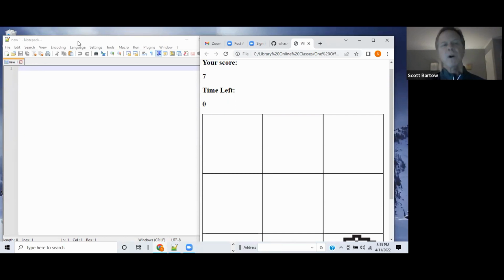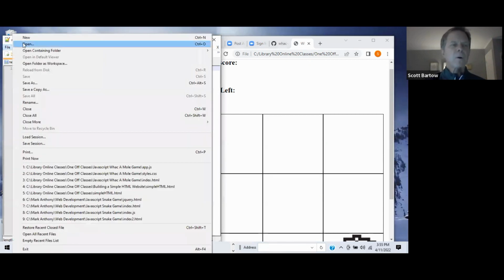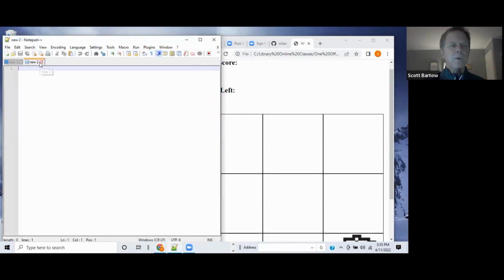If you look to the left of my screen, you can see I've got Notepad++ open. I'll close this one file out. If I do File and New File, it creates a new file for me. We're going to start off with writing our HTML code.